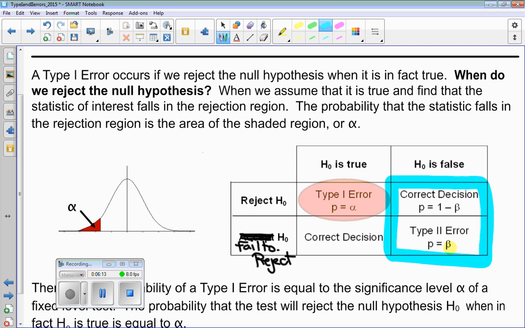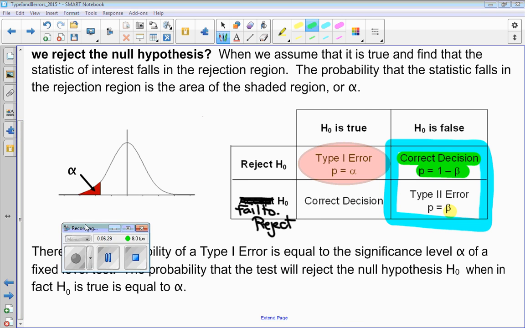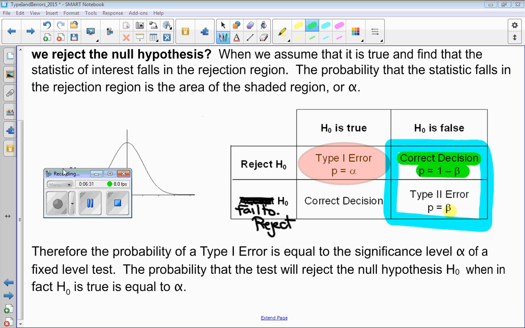One is if I'm given this information. If I'm given this information, I can just subtract it from 1, okay? And we'll look at another situation of how to find it in just a minute. The probability of a type 1 error is equal to the alpha level. We know that. That's great. Probability of a type 2 error, a little bit more difficult to kind of nail. Type 1 and type 2 errors, the probabilities are kind of related, but they're not complements of each other. Okay? As one goes up, one does go down, but they're not necessarily complements.